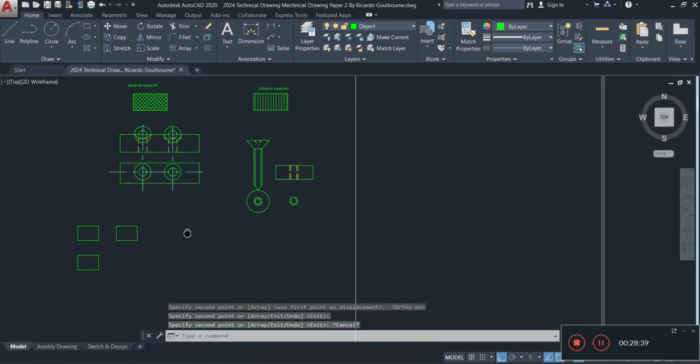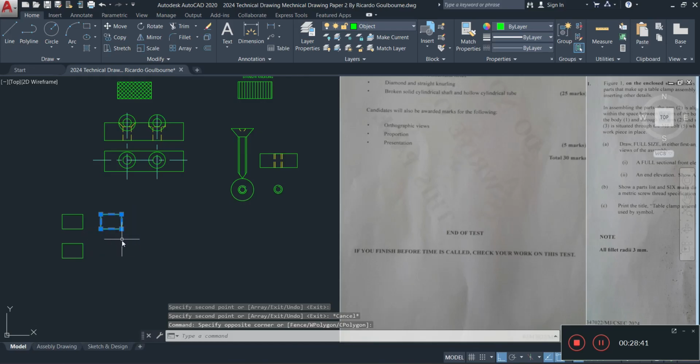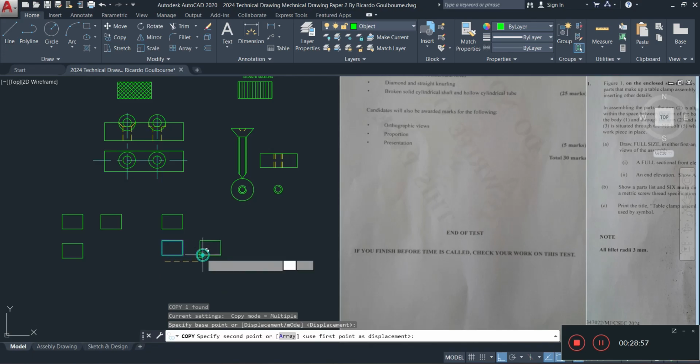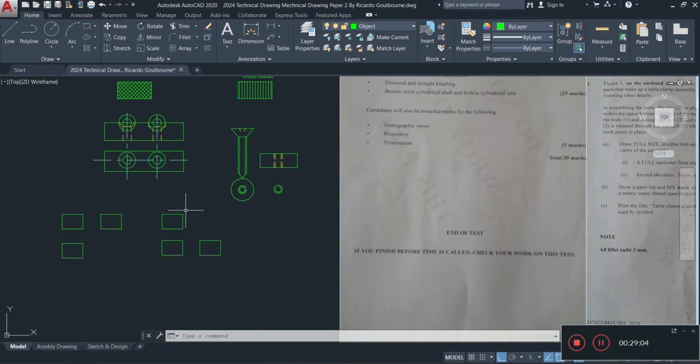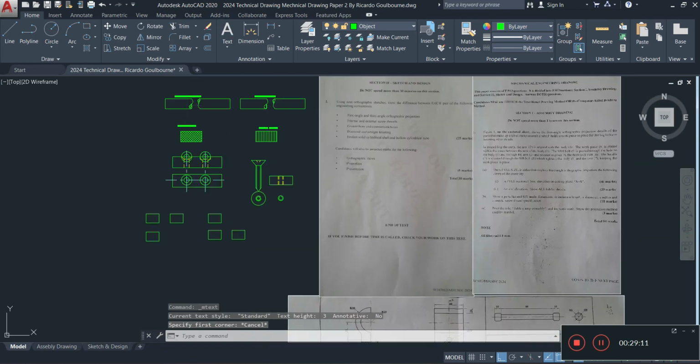Alright, I'm going to take this same rectangle, and I'm going to copy it to my right, and I'm going to copy it down, and I'm going to copy the one that I copied down to the right, and I'm going to write names to say plan, front view, left view. And for this one I'm going to say plan, front view, right view. So let me copy these here.